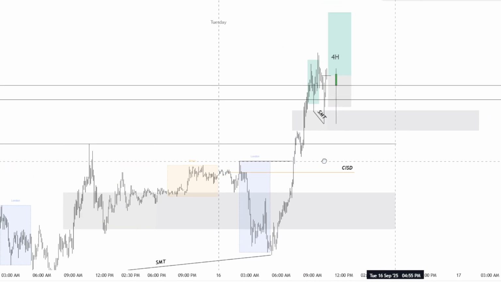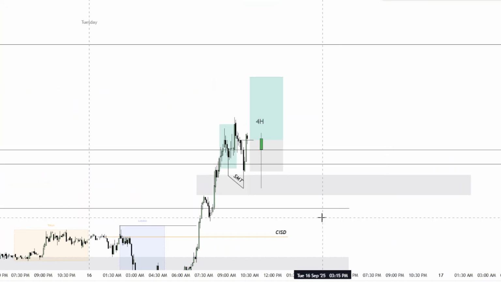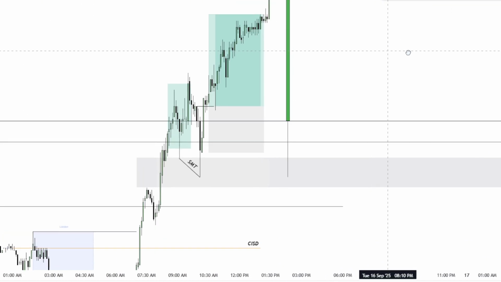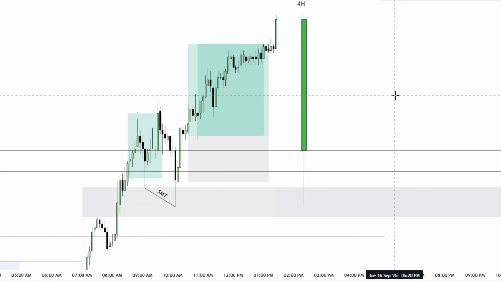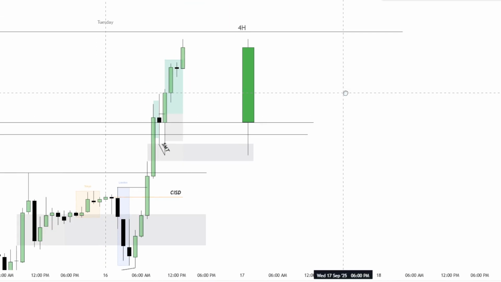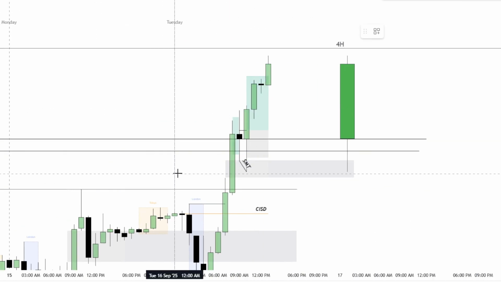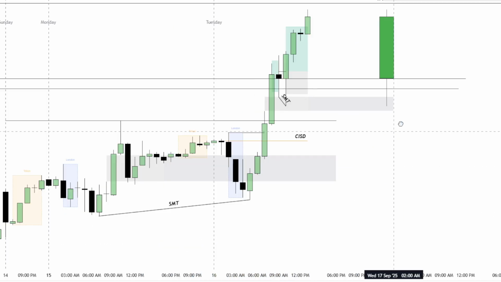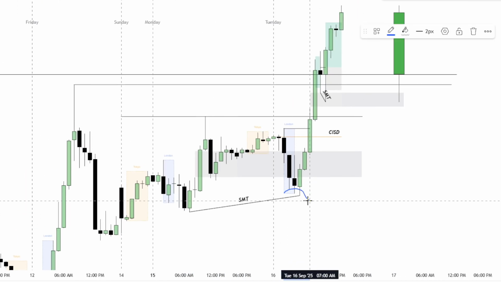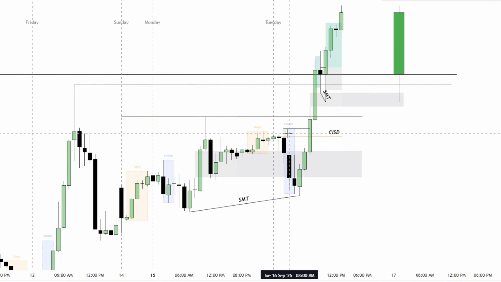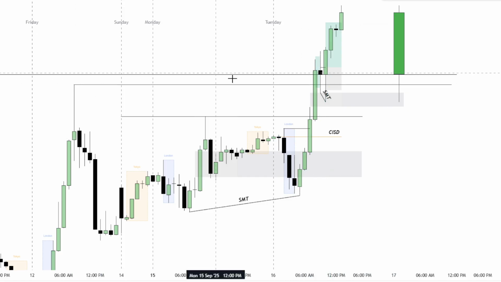aligning ourselves with that daily bias and this daily candle. So we can see how this plays out. And as you can see, we get a beautiful distribution, aligning ourselves with that candle right on the hourly chart. Look at it. We have a beautiful tap into this gap, and we react off it perfectly. This is literally a picture perfect day. We have an accumulation, manipulation, distribution on the daily chart, confirming this to be the low of day with this external range of liquidity, right? Tapping into that hourly fair value gap, having that hourly change in the state of delivery, and then we continue higher, we sweep out this liquidity.